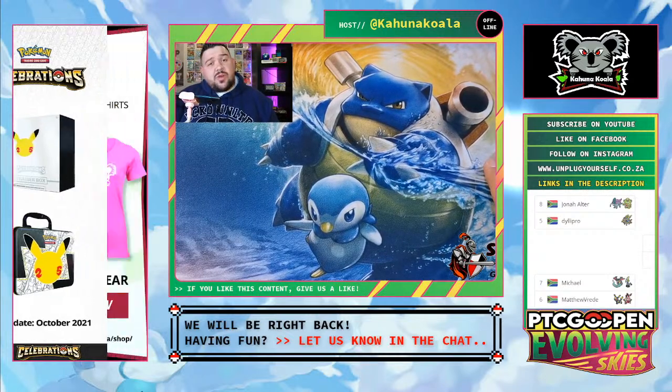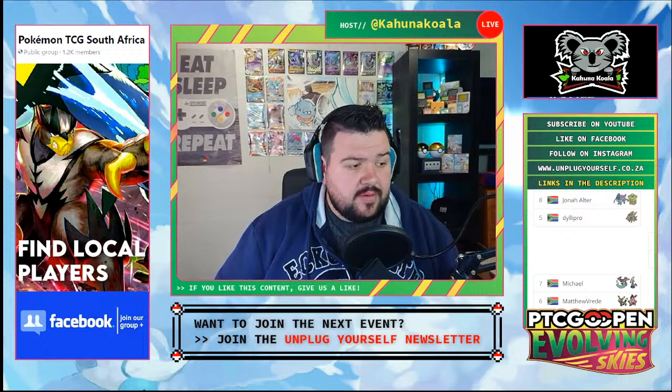Sword and Board's been watching me open a lot of Shining Fates. Hey everyone, thanks for sticking around. Just a quick update on where we are. It looks like Jonah and Dylan are still busy with their game, and they're about to finish game 2. It's still 1-0 to Jonah at the moment.